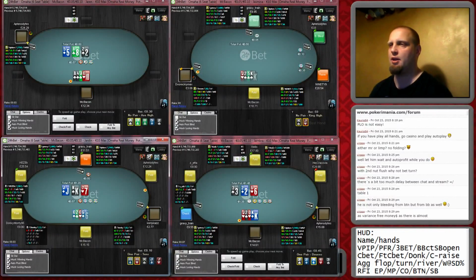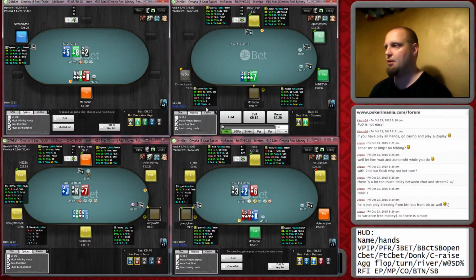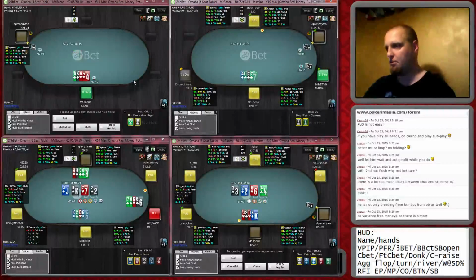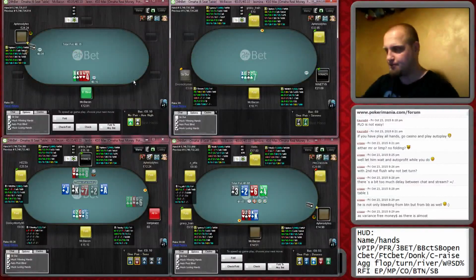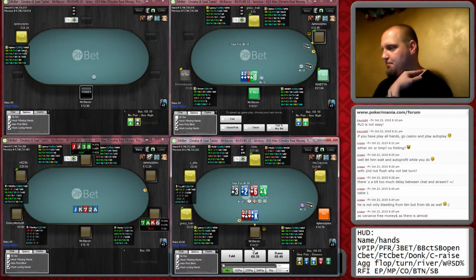Three overcards and a gutshot. Definitely bet. He folds. It's like Bon Voyage. Finnish deja vu.